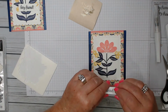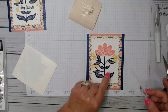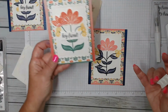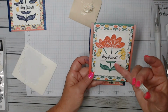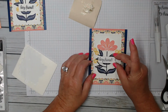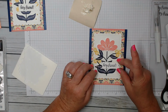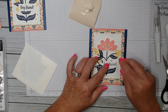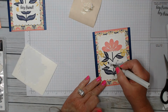Oh yeah, Karen, I like the DSP better, but I really like, now see, this one doesn't really have a weird spot like this one did, because this one had the weird stems, but I also didn't have leaves put on there. And so now I think I'm going to put this one over here a little bit. Let's see. Yeah, I think I'm going to put it right here. Alright, so now we're going to do our Hey Friend.